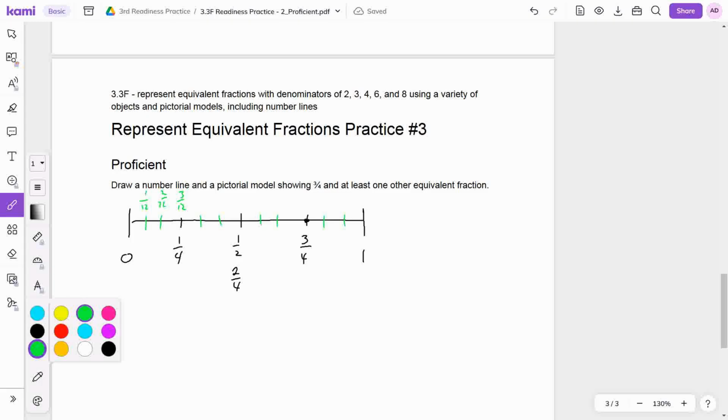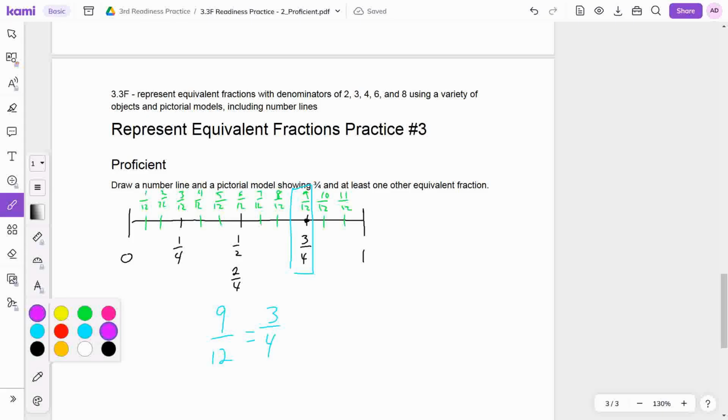So my 1/4 is equal to 3/12, 4/12, 5/12. Now this should make sense to you. 6/12 is equal to 1/2, because 6 is half of 12. And so when 6 is half of 12, when your numerator is half of your denominator, it's equal to 1 half. 7 twelfths, 8 twelfths. All right, so that's what I was looking for, that 9 twelfths. So 9 twelfths is equivalent to 3 fourths. Okay, so I can say 9 twelfths is equivalent to 3 fourths.